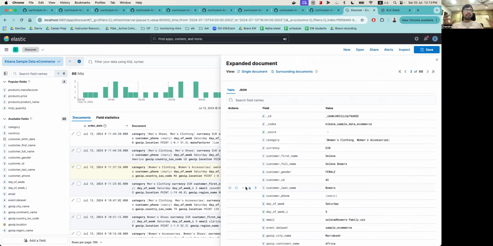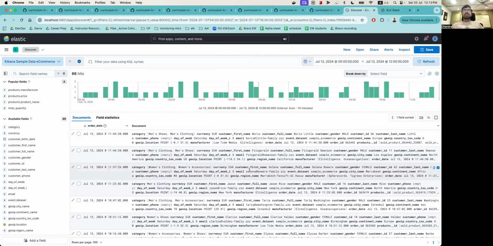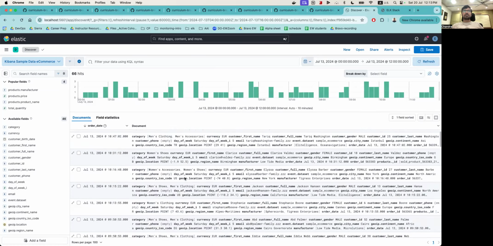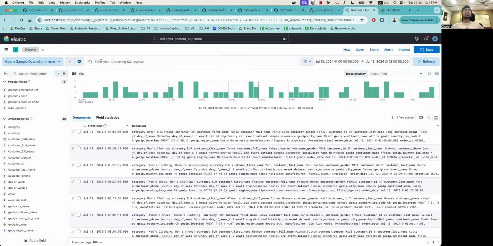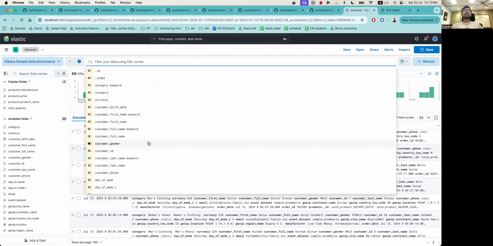For that, you have to aggregate the data, do some sorting, build charts, histograms, bar charts, donut charts, and all of that. This is the place to discover data.